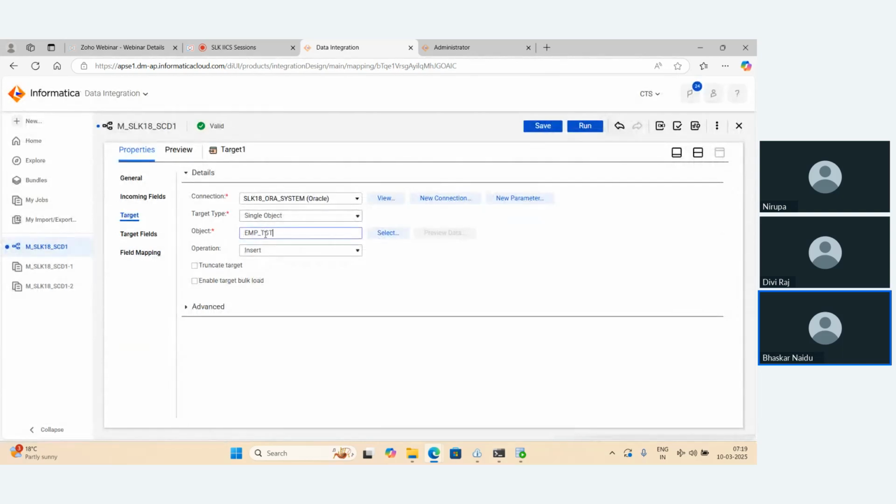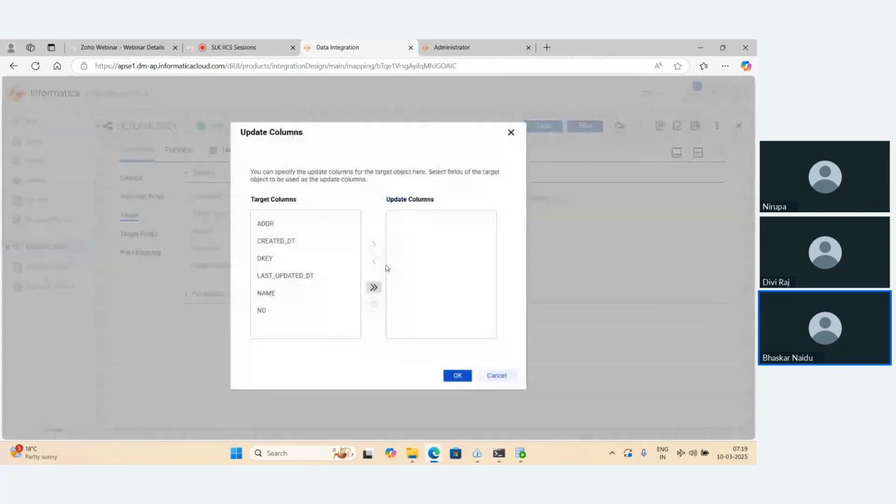So the operation should be update, and for update columns, we have to add the dimension key column as the update column, because dimension key is the key value that we are getting from source. Either we can use the dimension key or the columns in the lookup join condition. For now, let me use the dimension key.